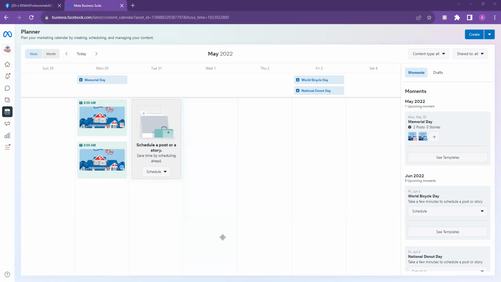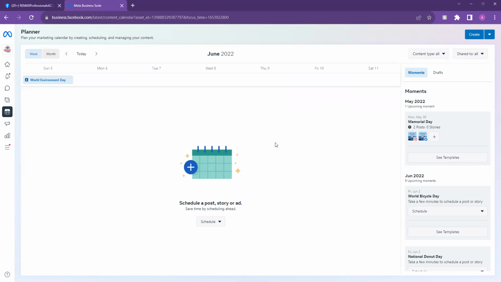And similarly to the optimal times to post, it also does things like, I can go through and right here, it's showing me that this is National Donut Day and World Bicycle Day. So it'll tell you all the holidays that are coming up, as well as little fun ones like this that give you something to post and some content. Because that's what a lot of social media is, a constant string of content to keep you top of mind with people. And the Meta Business Suite is really good at giving you ideas and helping you with it. So I can see right here, I'm just looking a little bit forward.